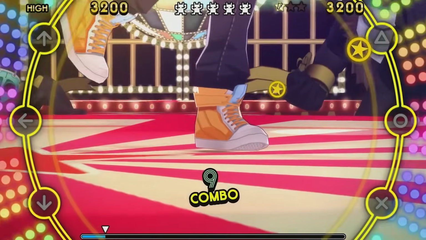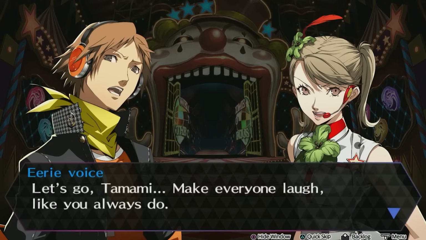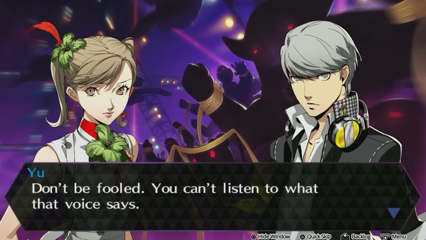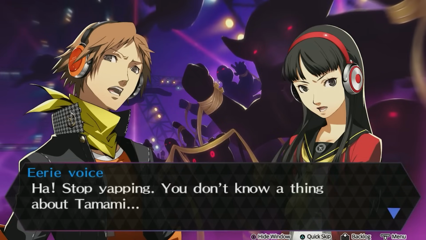Yosuke dances to open a door and they find Tamami, who's being harassed by the voice. The voice is like, you're the comic relief member of the group. Your only job is to make people laugh. You aren't destined to be number 1. The gang is all like, that's not true and stuff, and I shit you not, the voice is like, y'all forget to take your Yap lingo sessions or something? This game is so ahead of its time.